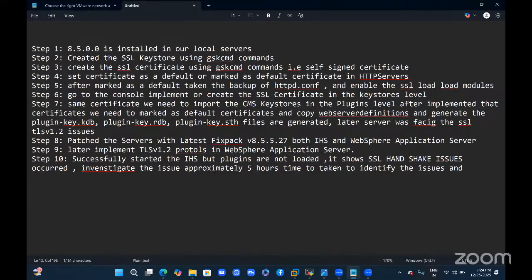The same steps we implemented in the business server, and it works properly. I will explain end to end.